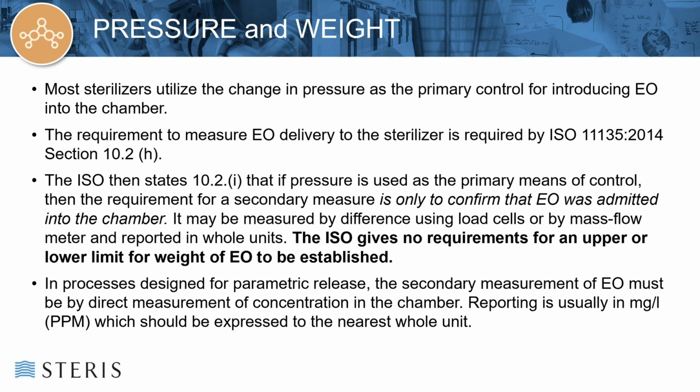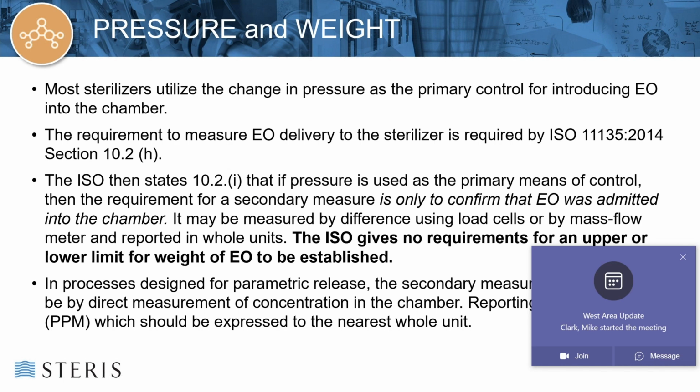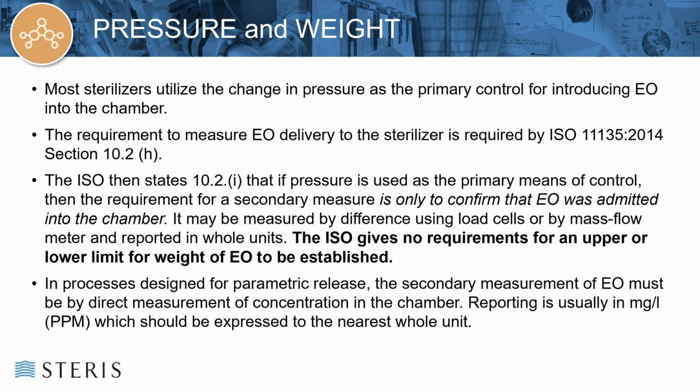The secondary measure of EO for parametric release must be measured by direct measurement of concentration in the chamber. There does need to be an upper and lower limit for parametric. Again, it's good to have your weight scale or your mass flow. Parametric requires concentration to be measured as well. Oh, by the way, you want to make sure that your concentration is measured and is not used as a controlling feature by the software. There can be a lot of frustration trying to get the delicate balance between the pressure of EO going in versus the concentration, because you have load effect as well as headspace and nitrogen pressure over blankets and that sort of thing that can cause difficulty with those two elements getting confused. So use the EO concentration as a unit of measure and not of control if you're doing parametric.